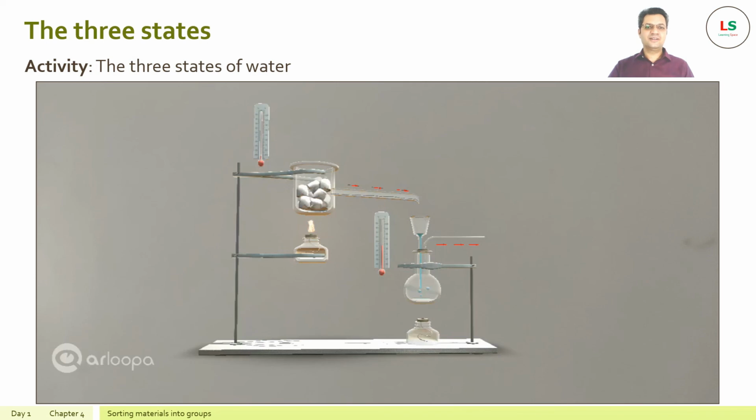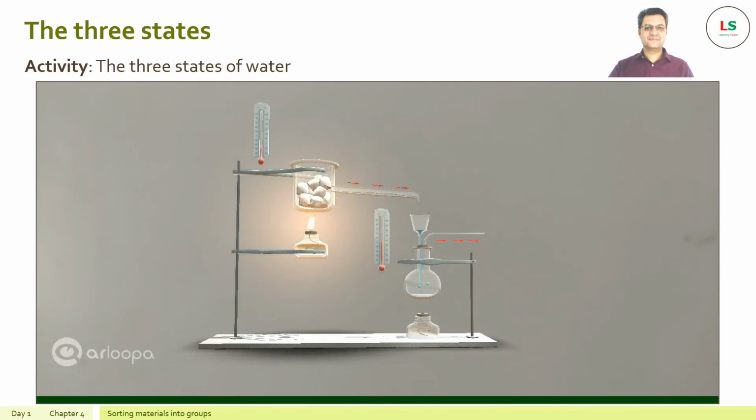Let's see the augmented reality based setup for studying the three states of water. Here we have an experimental setup to show conversion of solid state into liquid state and liquid state into gaseous state. So we have ice in one of the beakers which is being heated by a spirit lamp. That ice is getting converted into liquid, which is water, and then again being heated to get converted into steam.